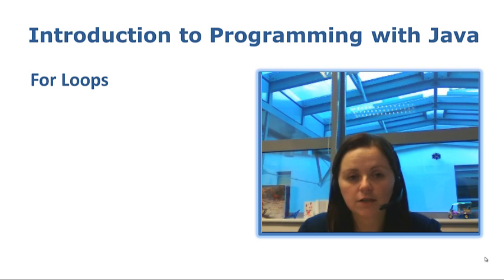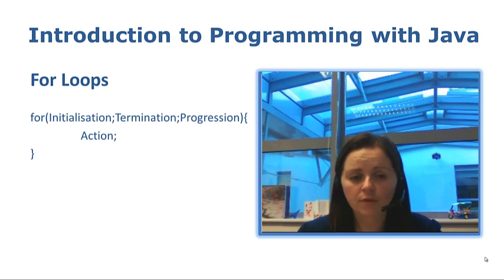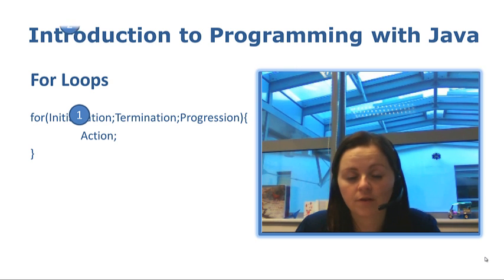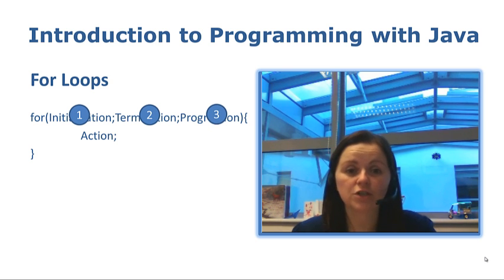The first one we're going to take a look at is a for loop. A for loop structure is this. We use our keyword for, so you'll note the lowercase f there for for. Then we open a round bracket. Inside that then we're going to have each of the components that we need in our loop. The first is initialization. Then we have our termination. So our initialization is where does the counter start. Termination is where does the counter end. Progression then is how do we get from the starting point to the end.